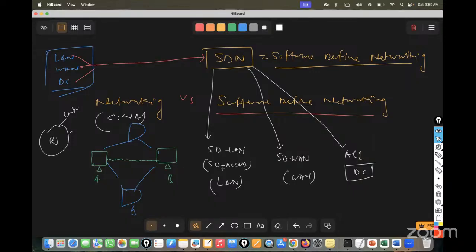So SD-LAN, basically SD-Access, is again going to use a controller-based solution known as DNA Center, the DNAC controller. For SD-WAN it is known as vManage, a controller where you can manage everything. And for ACI, Application Centric Infrastructure, it is known as the APIC controller. So different controllers are going to be deployed. These are actually the brains. They have multiple components, which we'll discuss, but they are the brain. They sit in a centralized location and build the decision-making process.